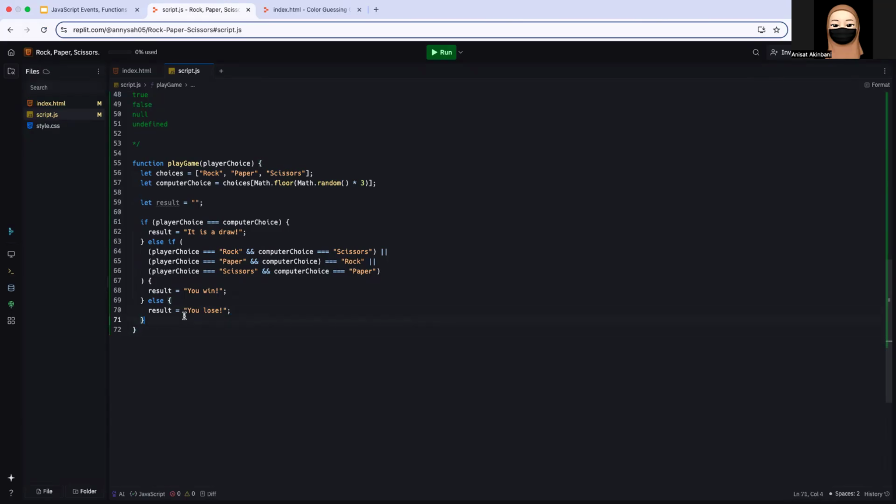So for us to be able to successfully display this inside of maybe our HTML page, we can just do something like document.getElementById, the choice of the game, blah, blah, blah.